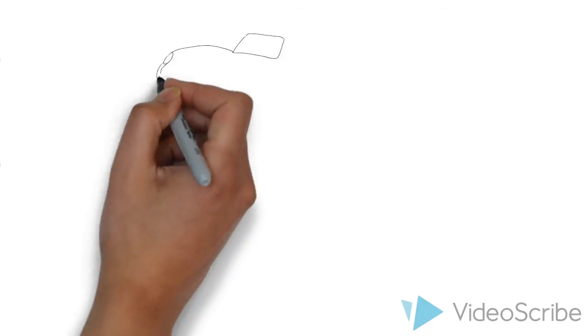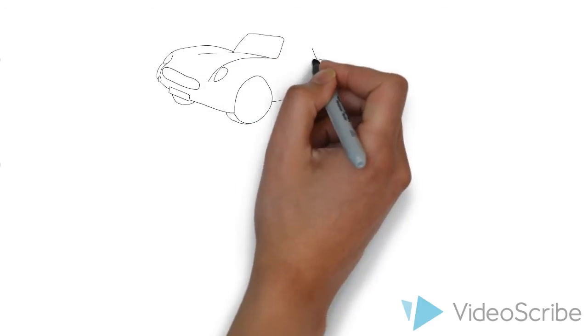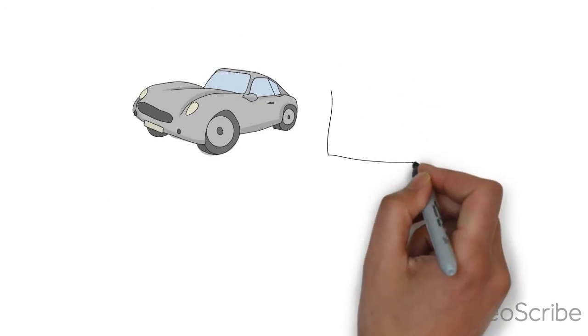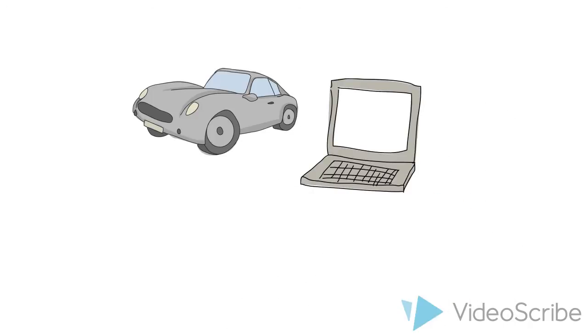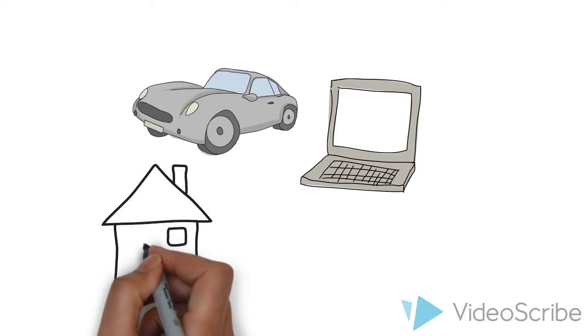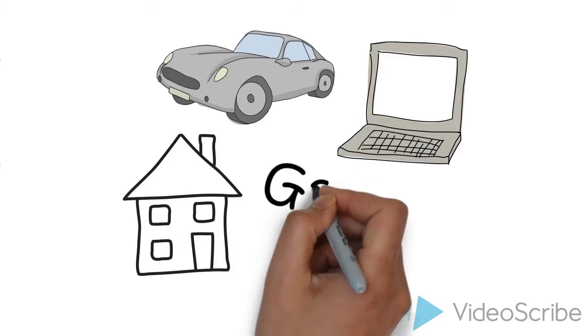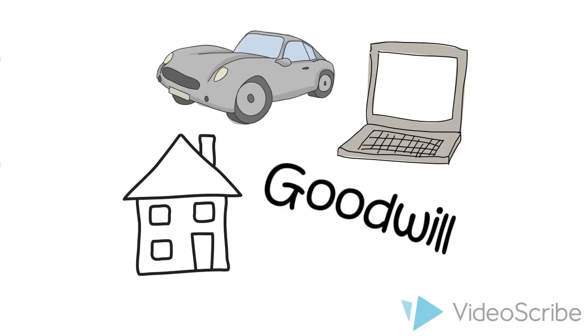Then think about other assets. What about accounts receivable, motor vehicles, computers, land, buildings, financial instruments, intangibles? Consider the difficulty in coming up with a fair value or a replacement cost or even a historical cost for some of those assets. So if it's just too hard, does that mean that we ignore the asset just because we can't measure it?